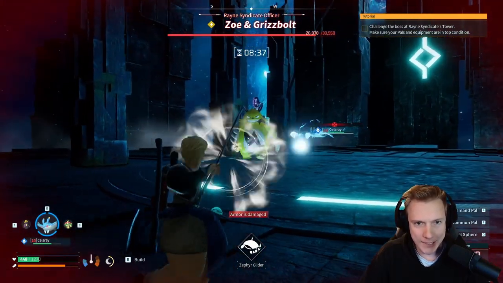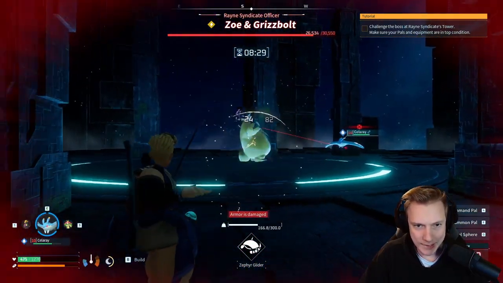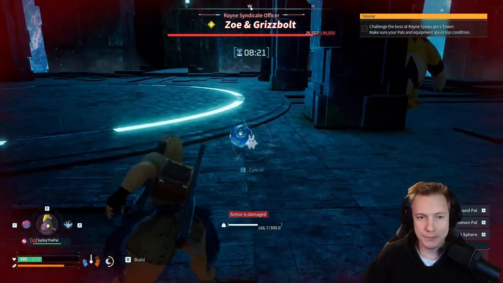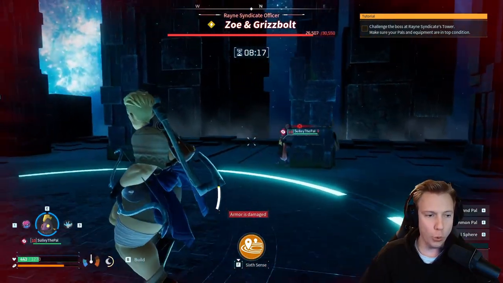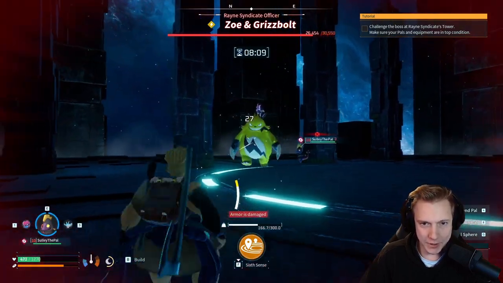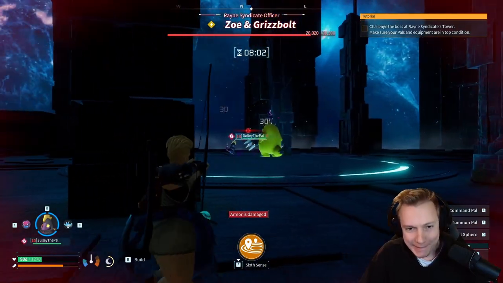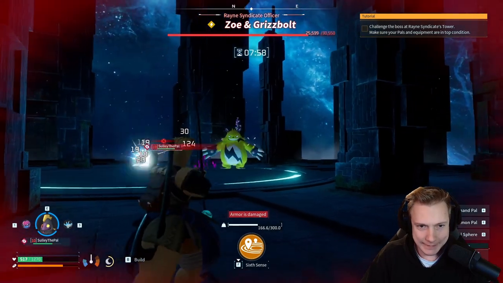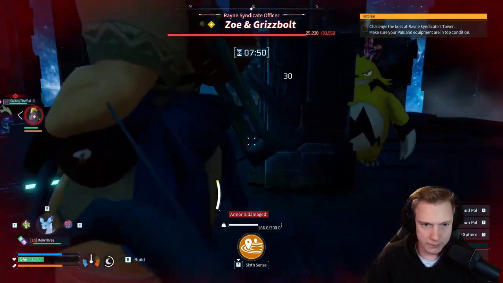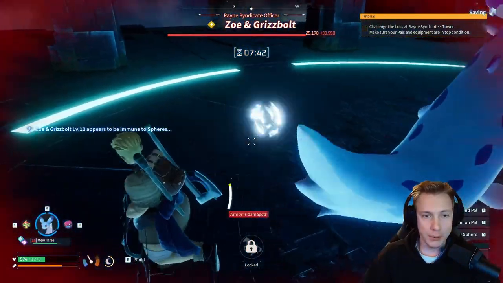God. Holy shit. Wrong button. Ooh, wee. We can do it. If he... That's stupid! I can't see! Whoo! Okay. Wrong button! What did I do?